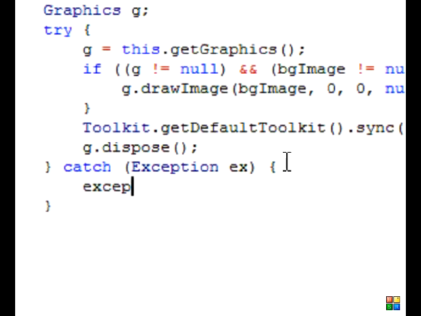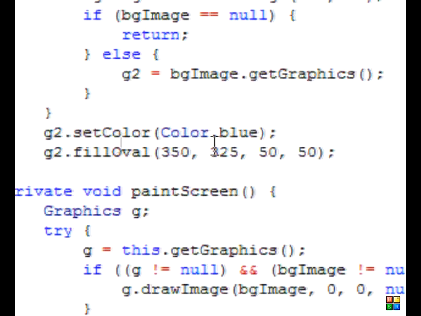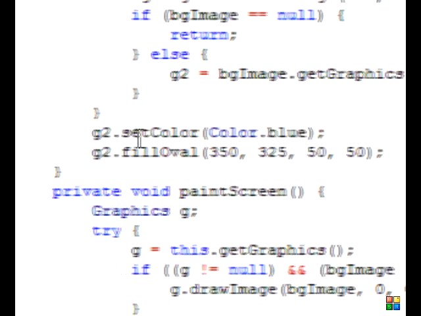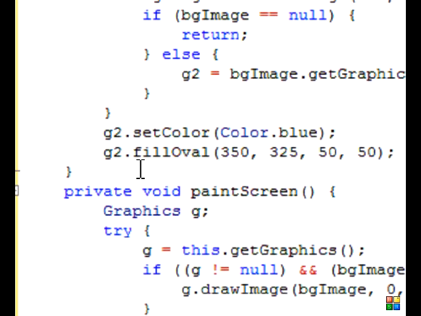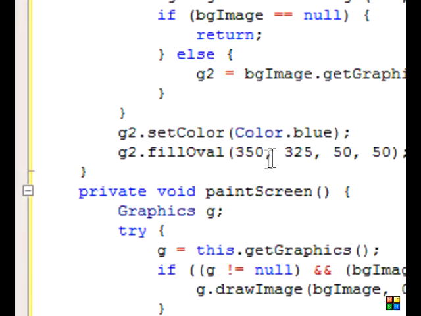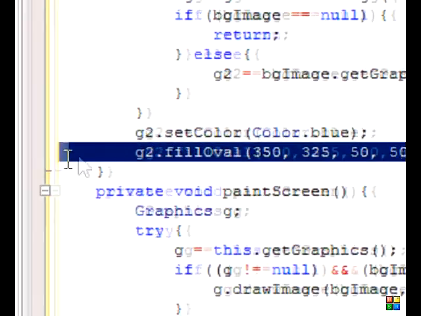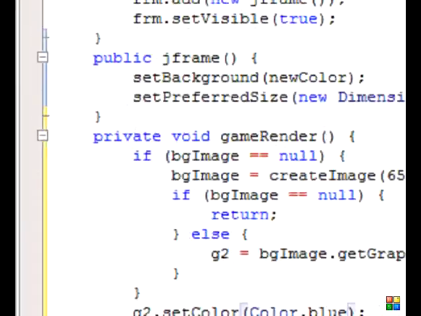Then in the game render thing, if exception caught equals true, it would draw a string of an error. I'll teach you how to do g.drawString after. But yeah, this is pretty much setting it up.